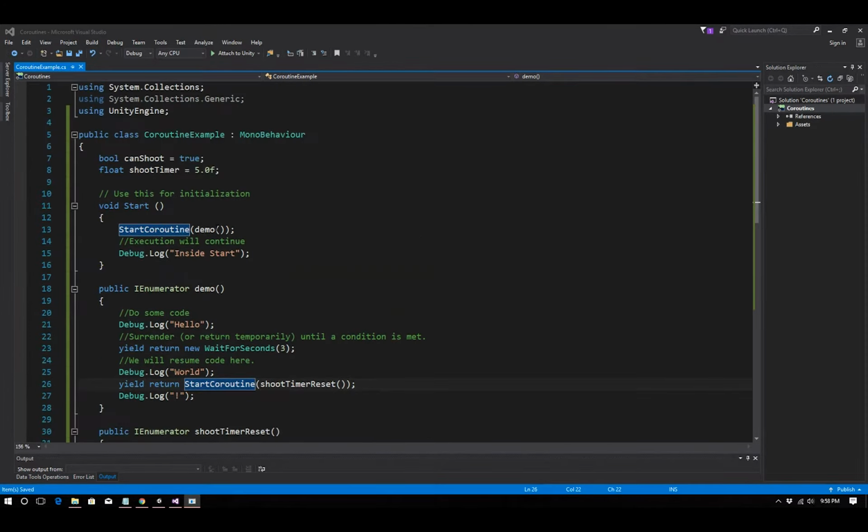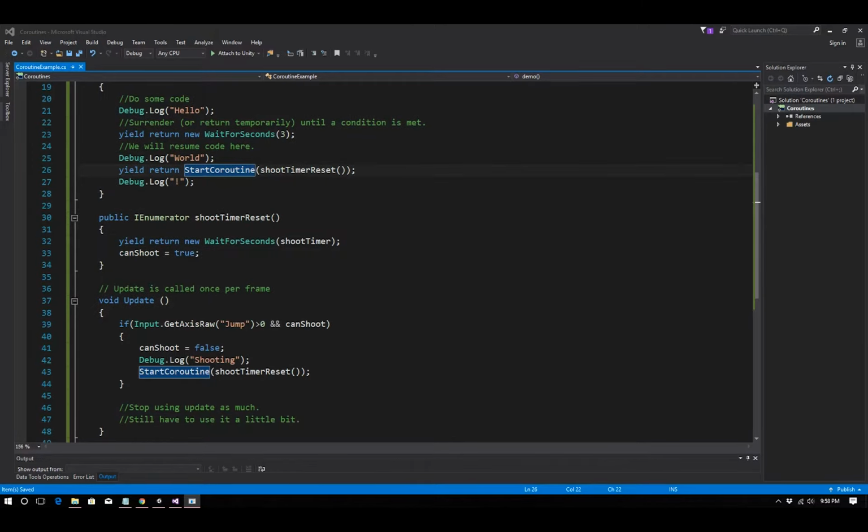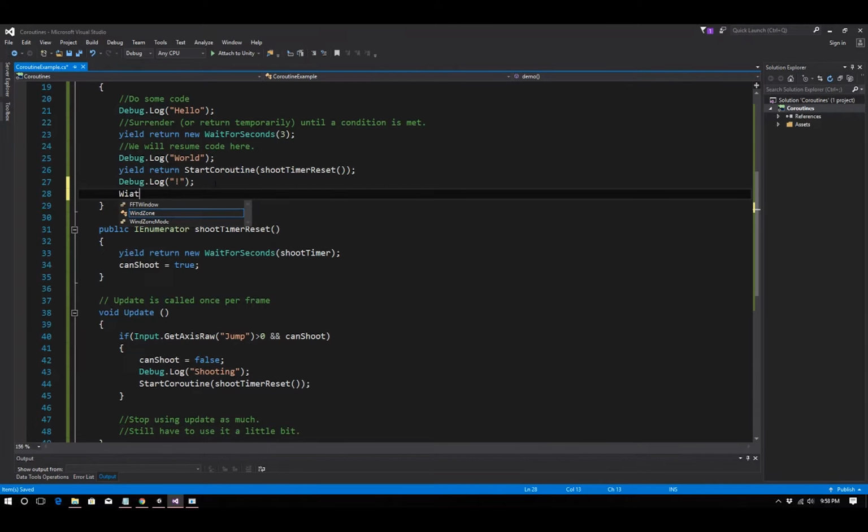One other thing I thought I would show you, which is interesting, is we can do a yield return wait until or wait while. So wait while is going to wait while it's true.